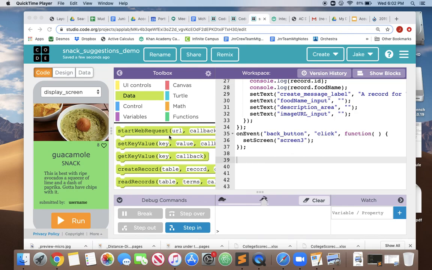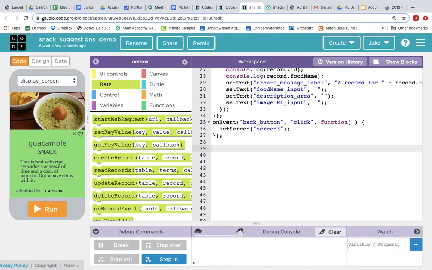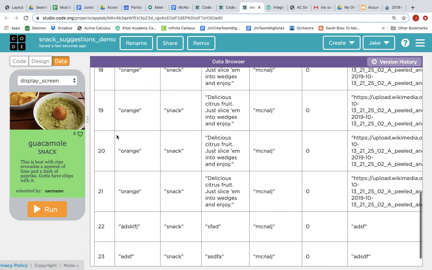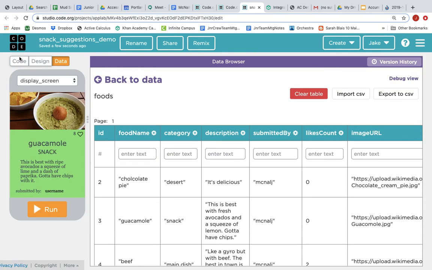We are sailing through the creation of our community app where users input information related to foods that they like. And this could be anything. It could be books, movies, television shows, school activities, whatever. But it's a user generated database of values, and we have this database full of a bunch of information that the users have inputted, and we want to show that information on this beautiful display screen.